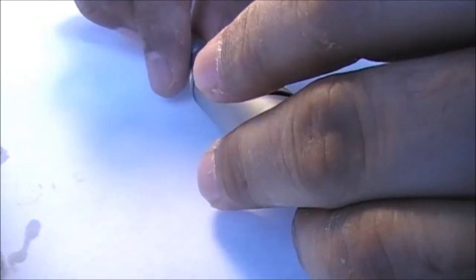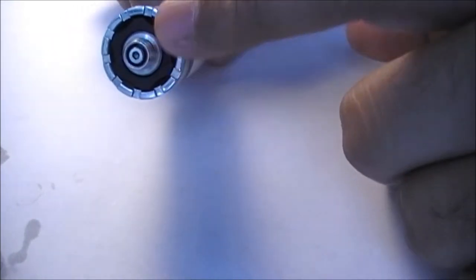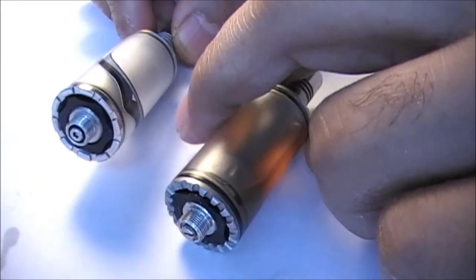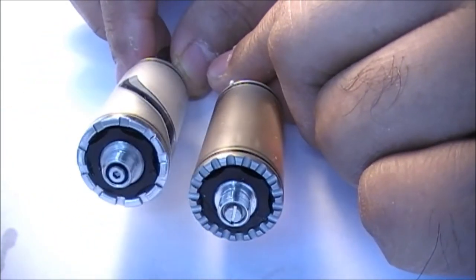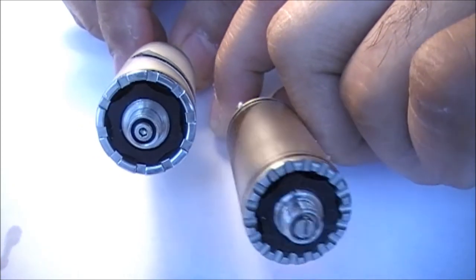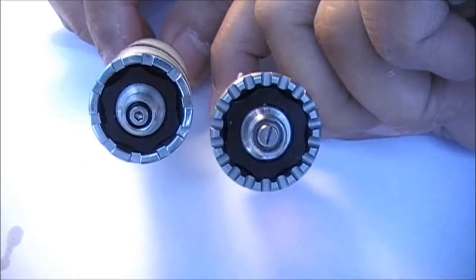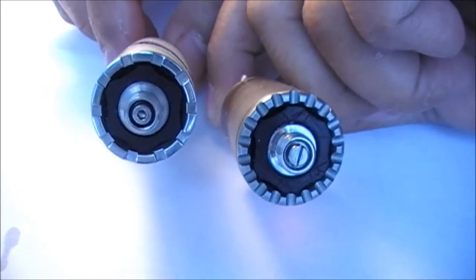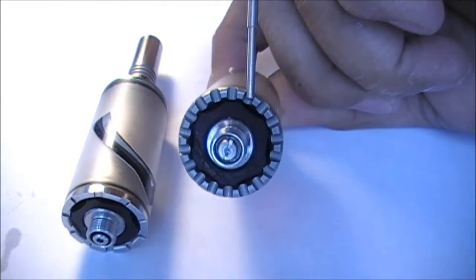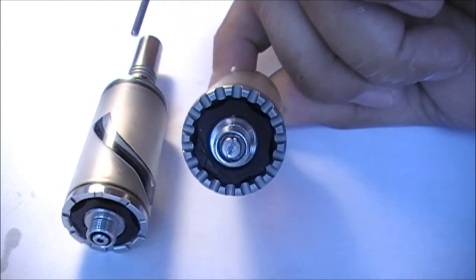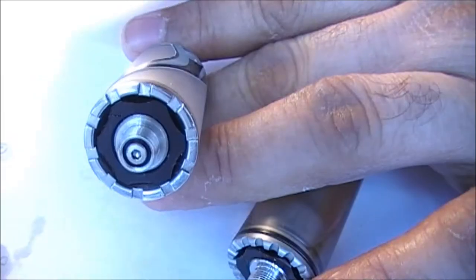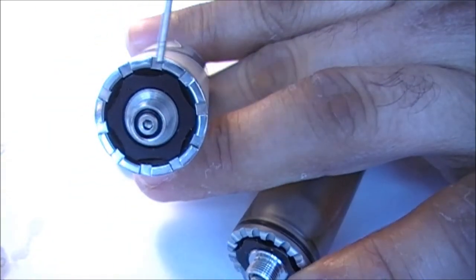The fifth and final difference is the base, externally as well as internally. Though mind you, both the bases are basically of the same design. It's only a minor difference which doesn't affect the vape quality or the performance of the atty. It is only while disassembling the bases you may notice the difference. This is the Alcon Again. Its number of teeth is more.